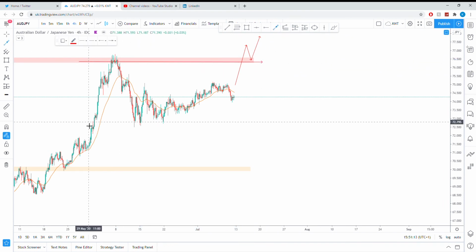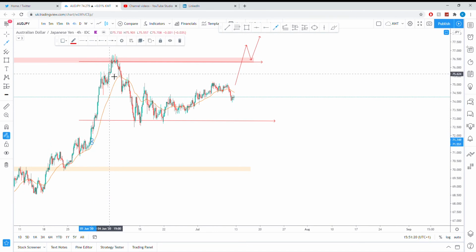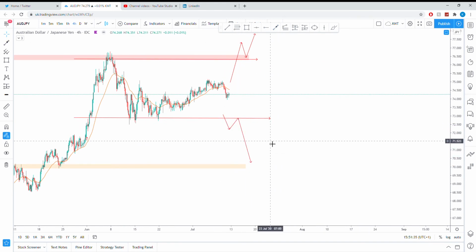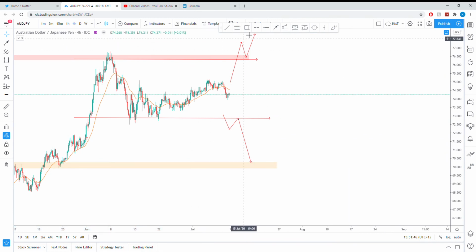Now looking at a downside move, we can see this level in the market progressing lower, making its high. So this would be the push to the upside, the high, the low, before it could make a potential move. We have all this mess in between, so this is a sideways market here. The only way we could look at this is if we get a push to the downside with a retest, and again that move into the support zone, which is at 70.3. This level in the market would be a clear support, so that would be a target if we go to the downside.